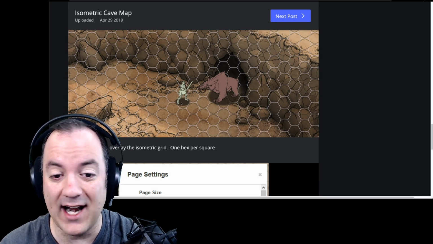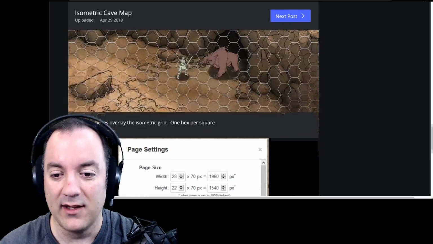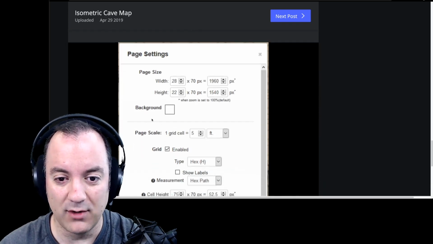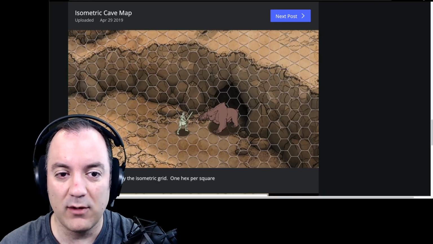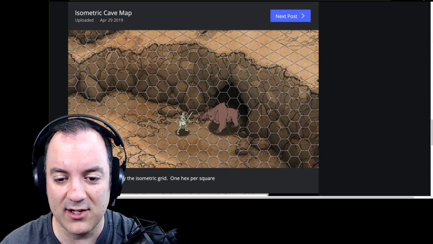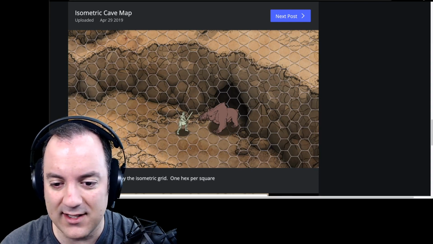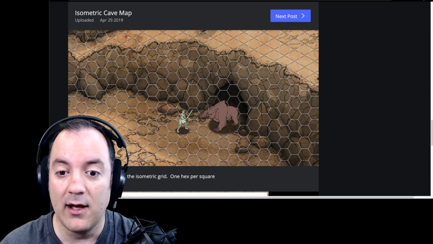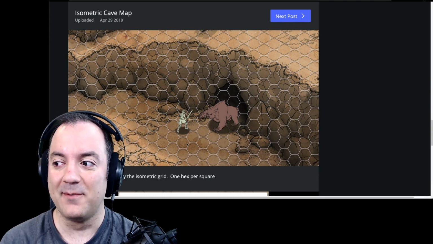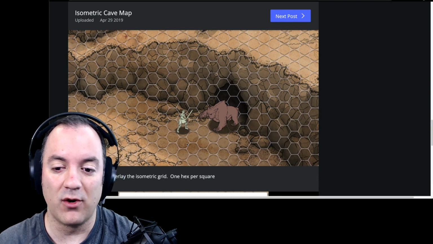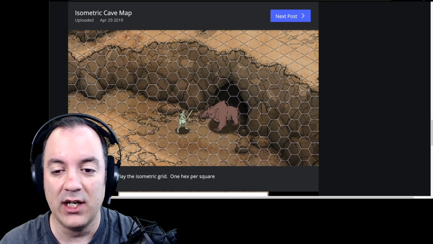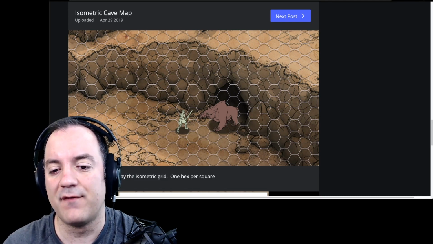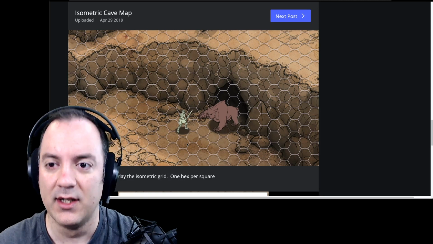So I started looking at that. I got it working like this in Roll20. This person was great. They put their Roll20 settings in here. But Luvian Blue, great approach with this hex grid that aligns perfectly to this isometric grid. I didn't know you could do that. But the problem is you have to basically hack all of your art. Every single token you want to bring in, you're going to have to prepare in Photoshop first, and I don't have that kind of time.